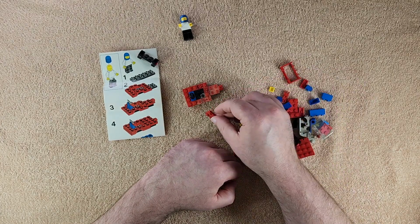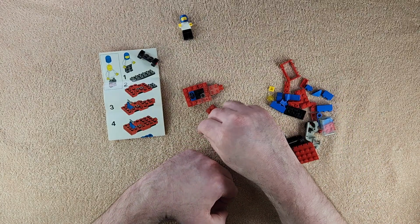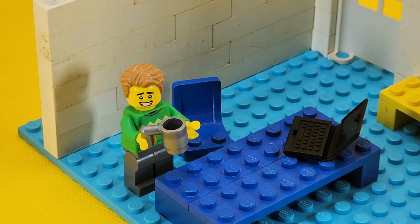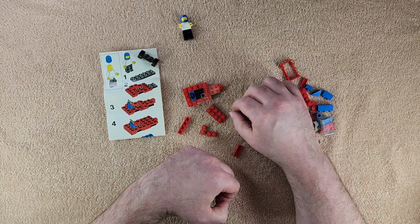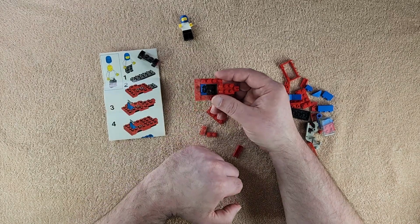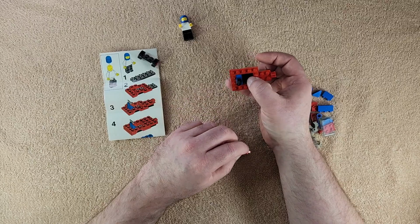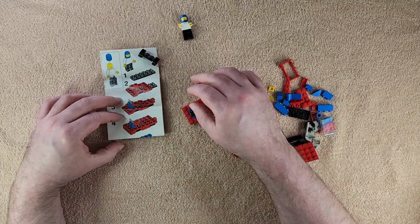Now our next step here, we're going to need a 2x4, 2 more of the 1x2s. That there. What's that, Brett? Yeah, I agree, Brett. Those pieces look pretty good. Yeah, these pieces are in really good shape. Nice and square, good clutch on all the parts so far. There. We'll go with the straight back piece, so we're kind of leveling all that out.